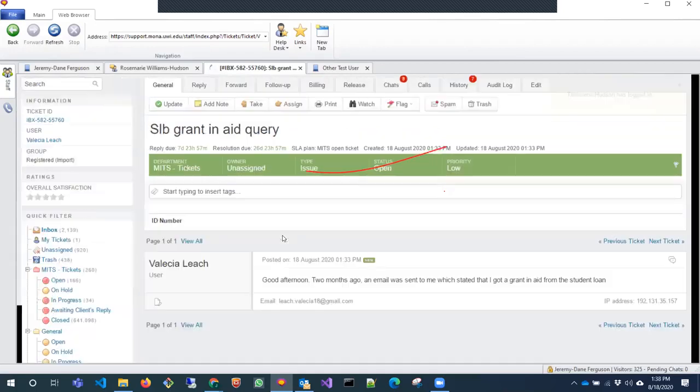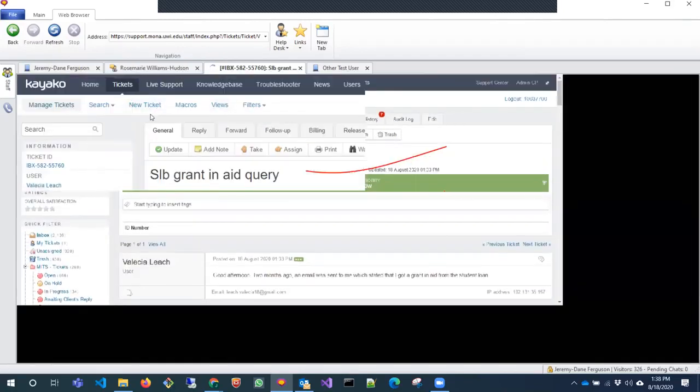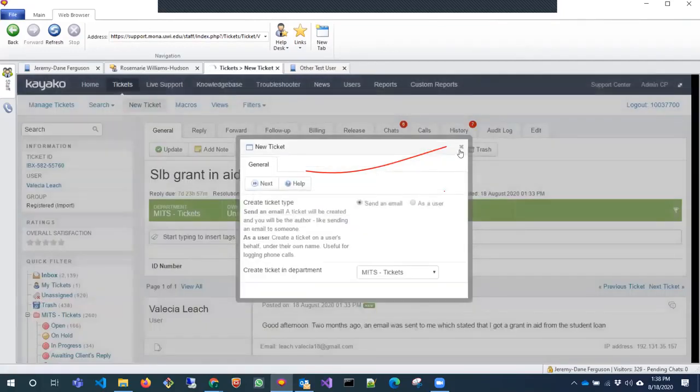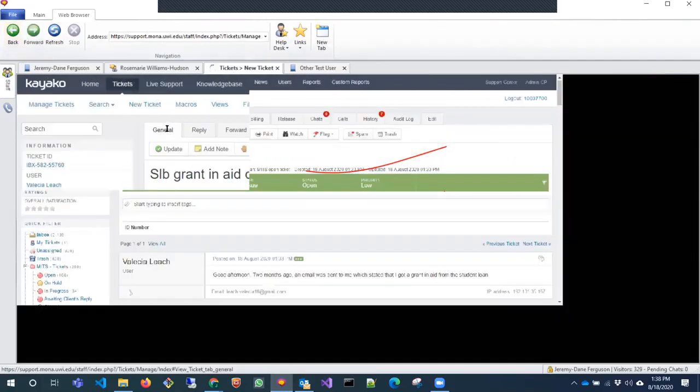Similar to how you can collaborate with other departments in the chat feature, this ticketing section allows you to collaborate with your colleagues. I say that to say, you get a request, you're working on the request in the ticket section, so you're responding to the student by replying to their request.